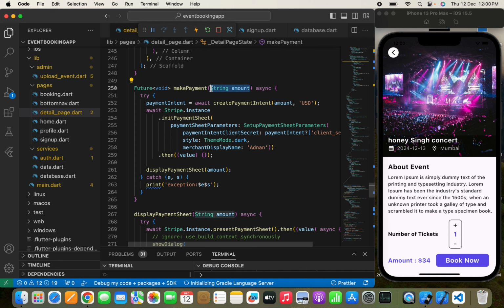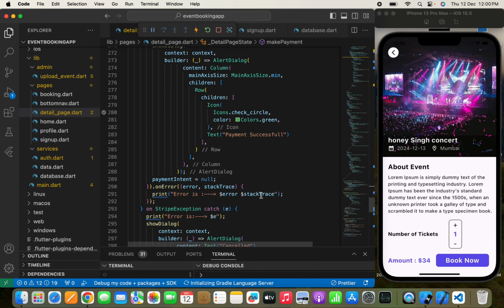Now once you have written this function, let me explain what I'm going to do. In the string amount, we are going to pass the amount, not exactly this amount, because we need to show the amount according to the ticket number that the user increased from here. So that's why we need to show the total amount over here. I haven't shown a total amount yet, I will show that, do not worry. So we'll pass the amount over here, and we'll show the payment in USD. But if you want to show a different currency, for example INR, you can also do that. You just need to add a different currency over here. I'm just keeping it USD.